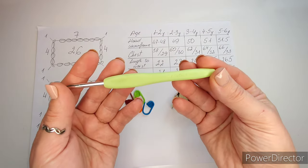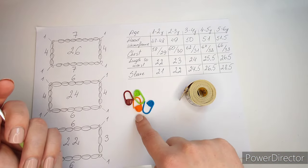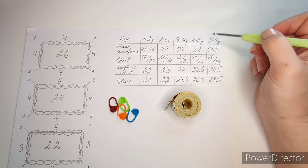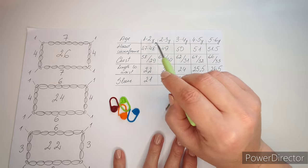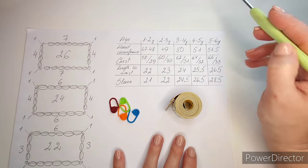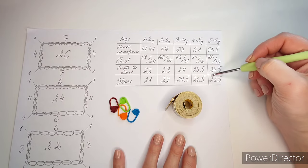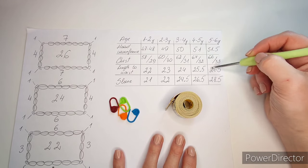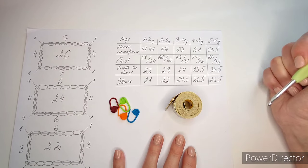Okay, so to start, grab your 4.5 millimeter hook, your measuring tape, 4 stitch markers, and you now need to figure out which size that you will be making. So we have the choice of the sizes 1 to 2 years, 2 to 3 years, 3 to 4, 4 to 5, or 5 to 6 years. Now in this tutorial I will be making 5 to 6 years, so I will be looking at the measurements under the numbers right here. So, head circumference, chest length to waist, and sleeve length.